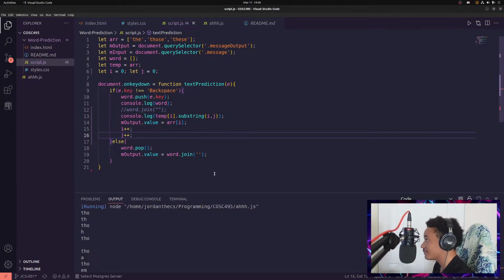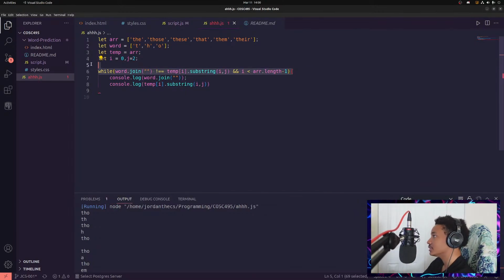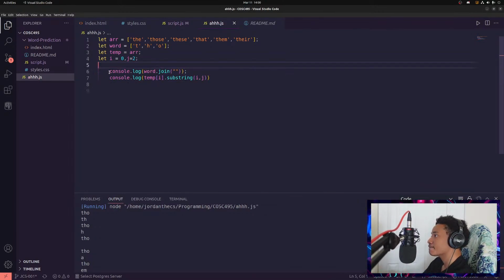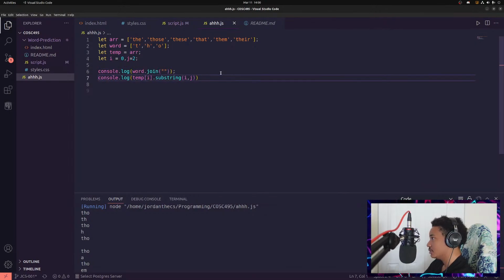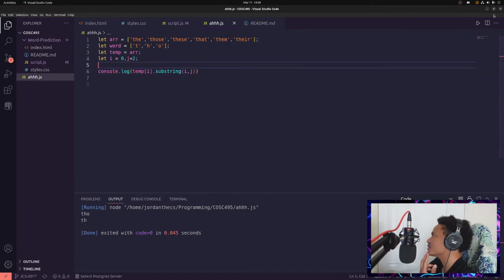I'm lost, man. Like, I'm really lost. I have this here. Had this whole thing going. Don't need this anymore. So, okay, I got like all of these words. Temp, i is 0, j equals 2. See, so let me just take out word.join. I don't need that. So temp equals array.